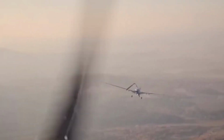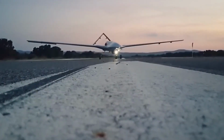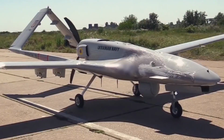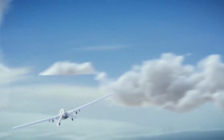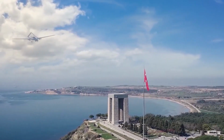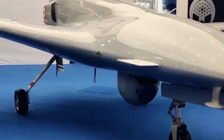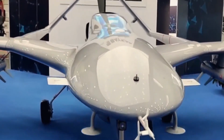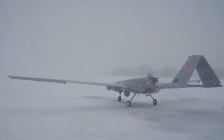The Bayraktar TB2 was presented to the public for the first time during the Istanbul Air Show in September 2014. Additionally, on November 17th, the trials began on the completed operational kit, consisting of 6 aircraft and 2 control stations, and the aim was to test the parameters of the system and its compatibility with the requirements of the contracting authorities of the Turkish Armed Forces. These trials were a total success, and the first set of drones was delivered to the recipient on November 22, 2014. Another set was delivered to the Turkish Armed Forces on June 16, 2015.